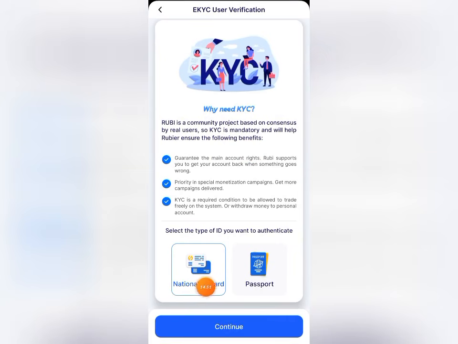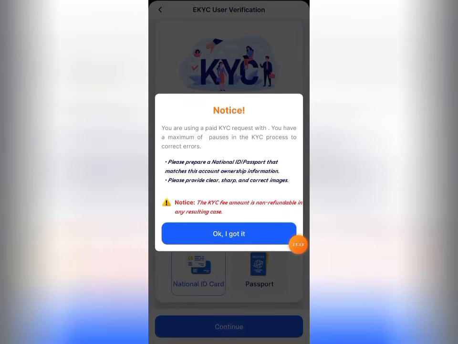One is national ID card or your international passport. So if you are in Nigeria, for this national ID card, you can actually use your premium name, or better still use your voter's card, right? So they will all go, but don't use the paper printed one, it might not go through. So I have selected that I don't want to go with passport. Let me go with national ID. Then I'll come down and click on continue.